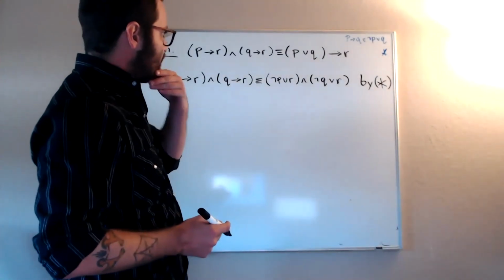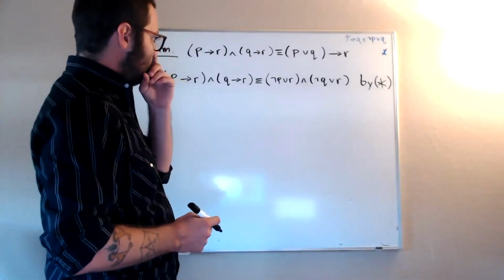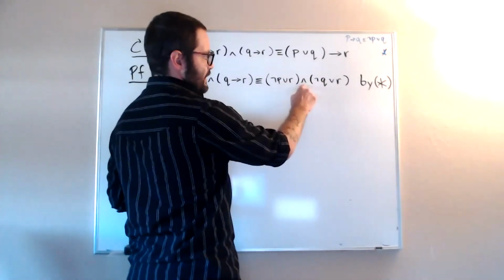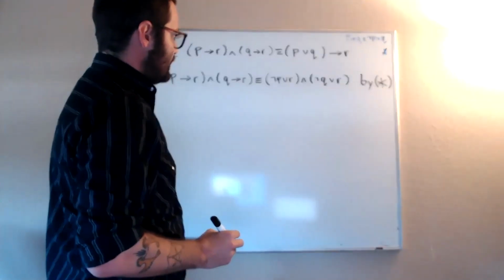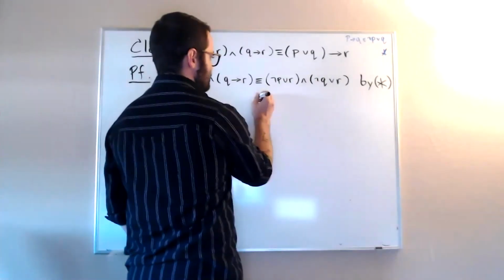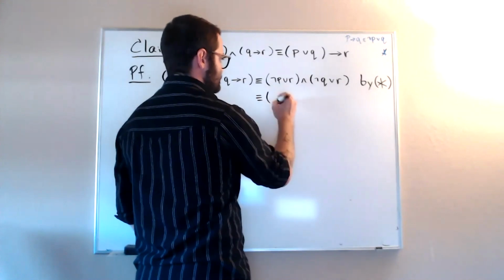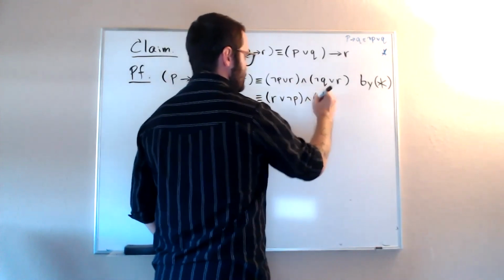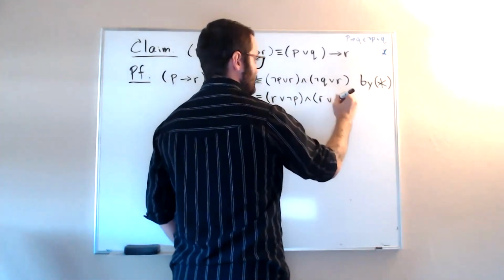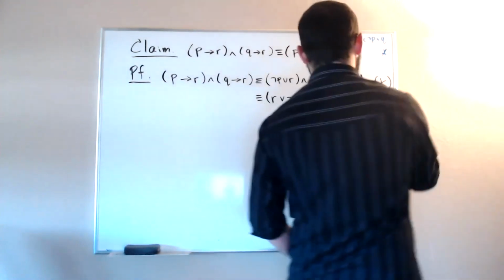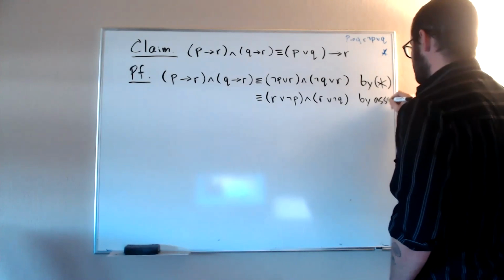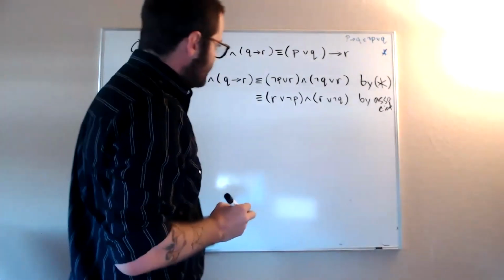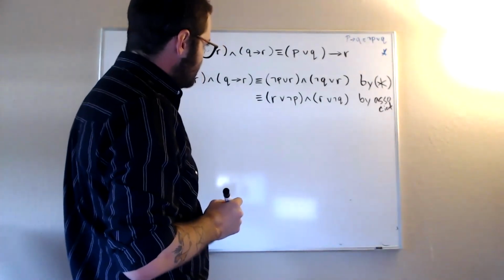Okay, so we need to somehow get to this side here. Let's see, how can we do this? I see that I have an or, and and. So it looks like I can take out, and let's say, I'm going to just write it another way so you can see it a little bit better. Or Q, and this is by associativity. Okay, and then I see this looks like a distributive rule here.